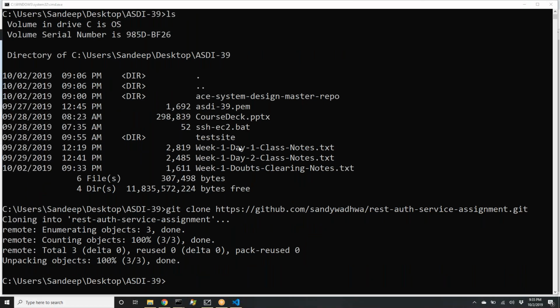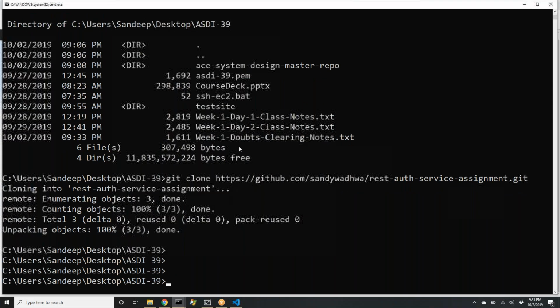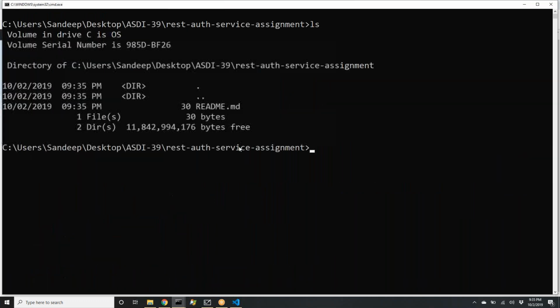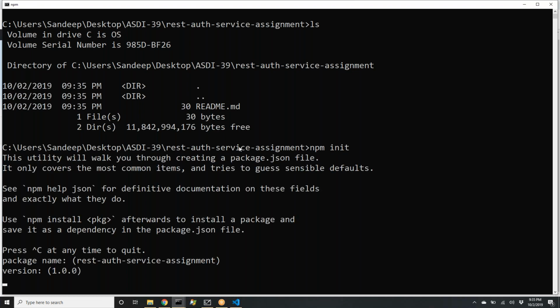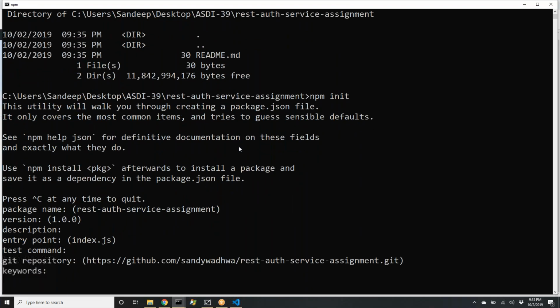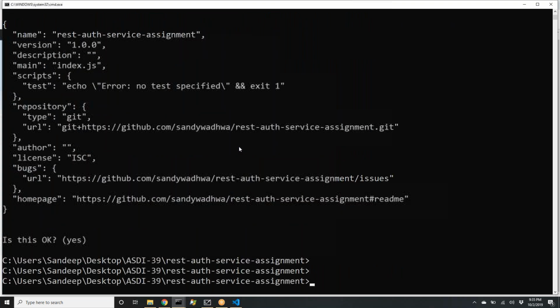I go inside this REST auth folder and create a project for my Node.js. I'll say npm init. This is the way we create a project. I'll hit enter for everything, so I have just accepted all the defaults.